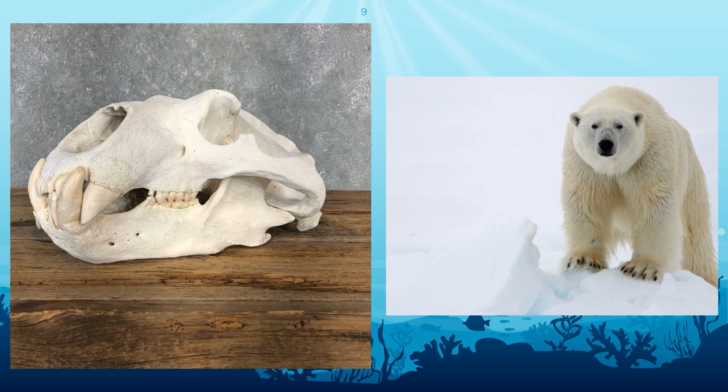Alrighty, so this next skull belongs to a polar bear. So we do not have polar bears at the Alaska Sea Life Center. They don't live in Seward, Alaska. However, they do live way, way up north in Alaska, which is pretty exciting. But these guys are mammals, and they are definitely carnivores. So you can see they've got those massive, massive canines at the front of their mouth, well suited for eating meat. They primarily eat seals, and so they can grab onto that prey, they can tear it up. They're going to have no problem with tools like that.